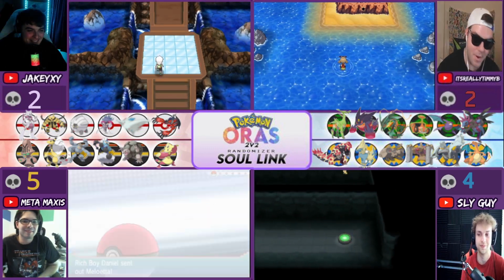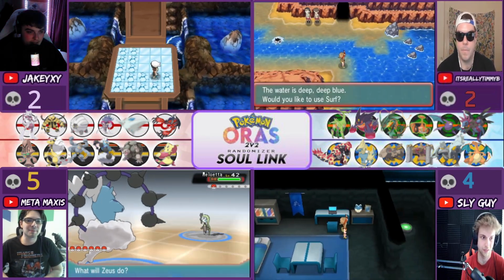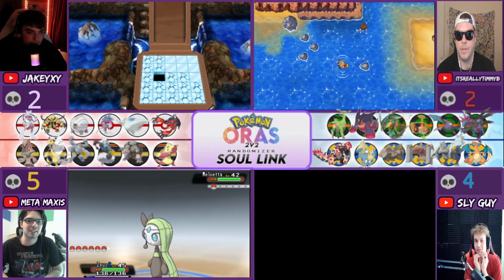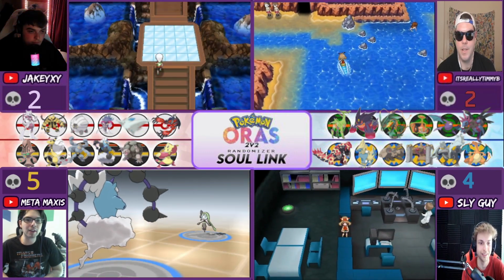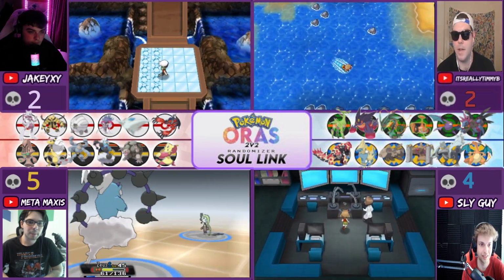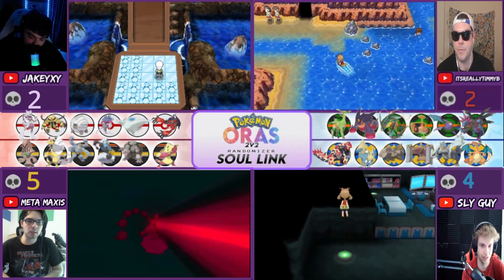Alright, timer has started. Let's go. I love how my Thundurus has both Wild Charge and Oblivion Wing with Regenerator, so I can just continuously heal and damage. Where are the static encounters in this base? Maxie and Archie's room. Draco Meteor Meloetta, what the crap is this? You just gotta hit on the warp panels. And then you'll find him eventually. You gotta go to the puzzle of the three.